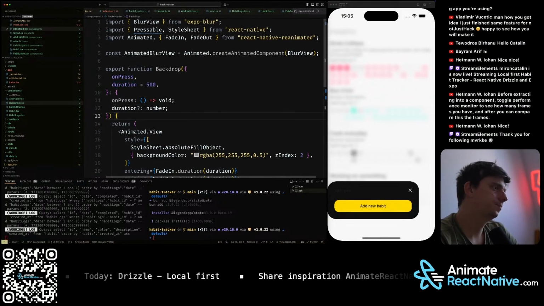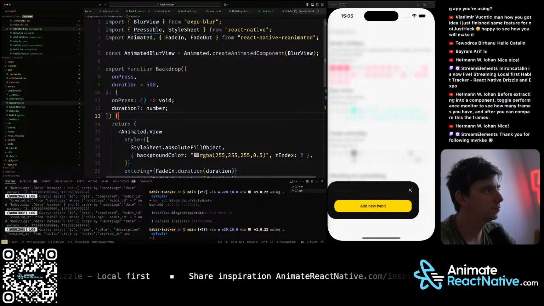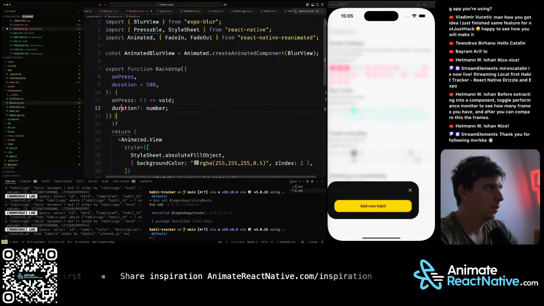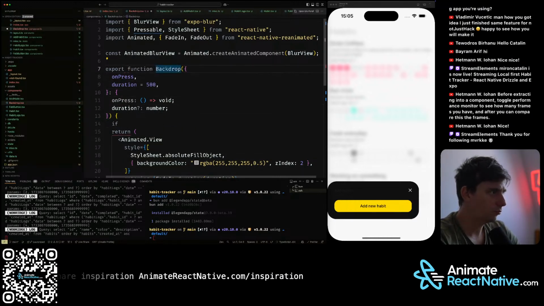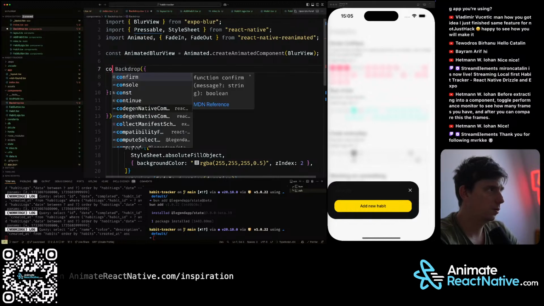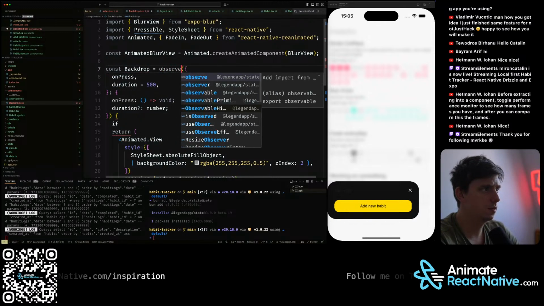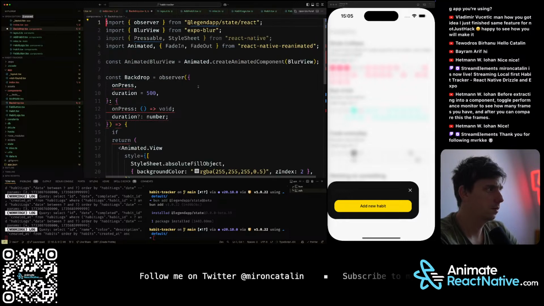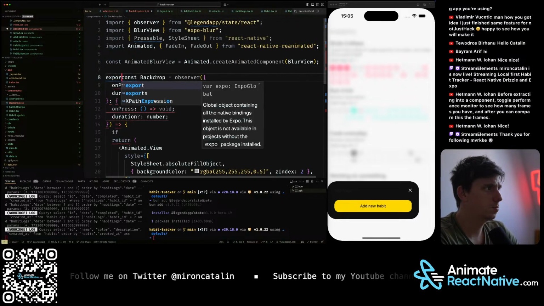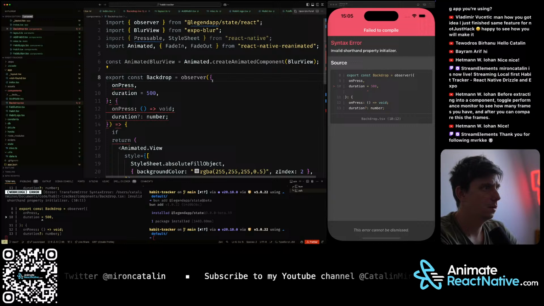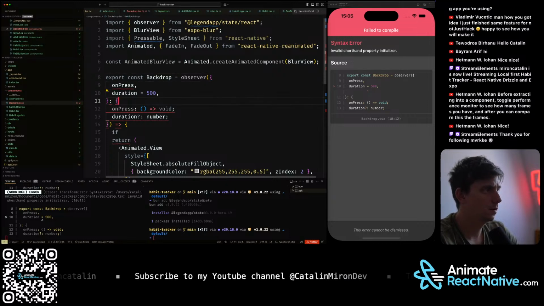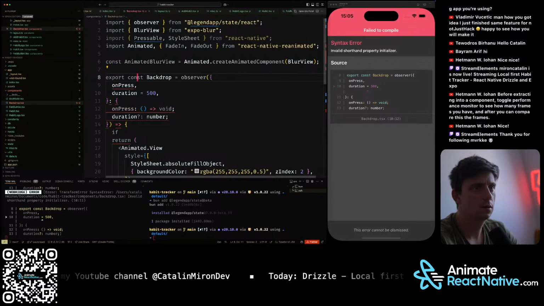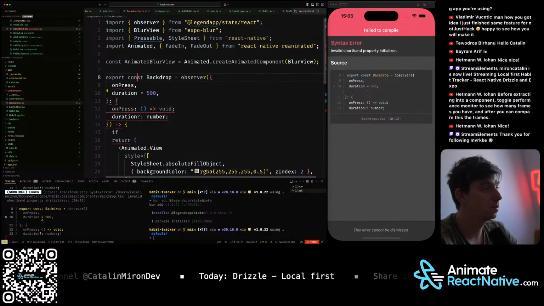And I'll say, you know what, const backdrop is equal to observer. We'll just export. Why is this complaining? Shorthand notation.